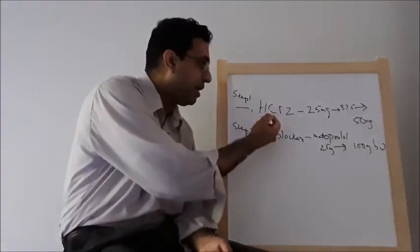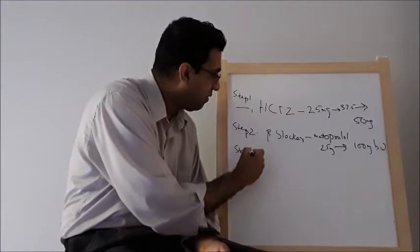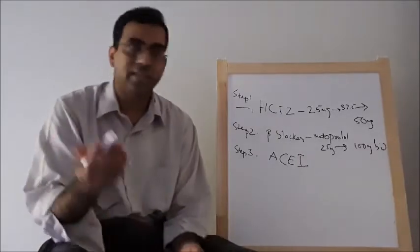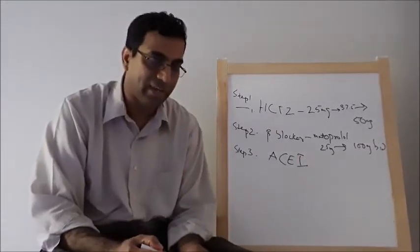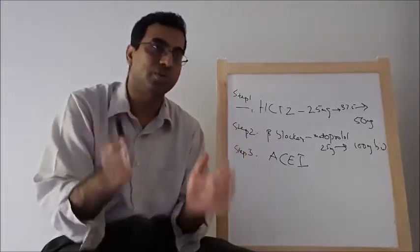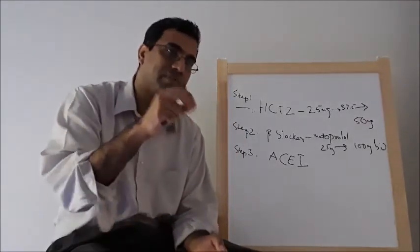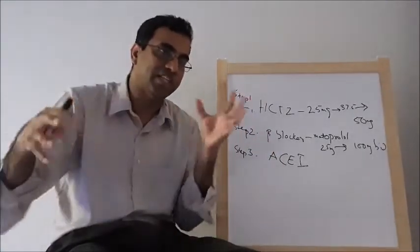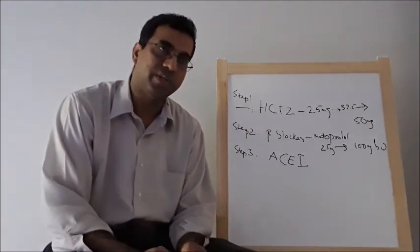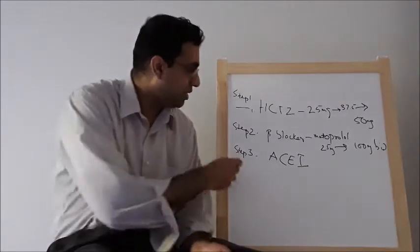Now you maximize the diuretic, you maximize the beta blocker, and now you're going to maximize the step 3 drug, and the usual recommendation would be adding an ACE inhibitor. Again, there's a choice between the ACE inhibitors, and you can do enalapril, lisinopril, captopril. You familiarize yourself with 2 or 3 of these. The usual prescription would be for enalapril or lisinopril. Enalapril has more flexibility to increase the dose. You start off with 2.5 or 1.25 milligrams, and you can gradually go on increasing it till the pressure readings are well regulated. So that's step 3.